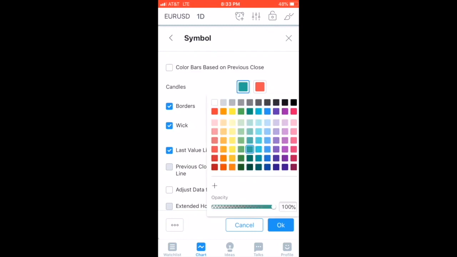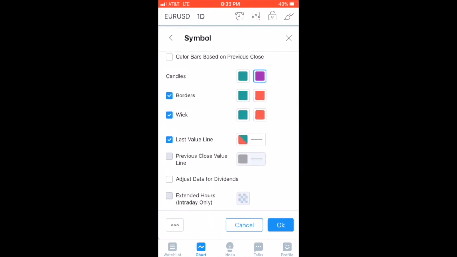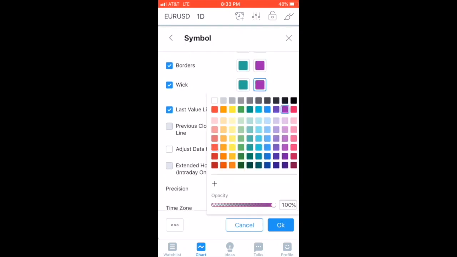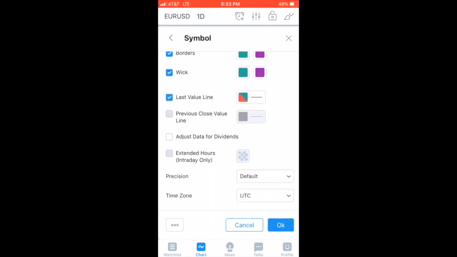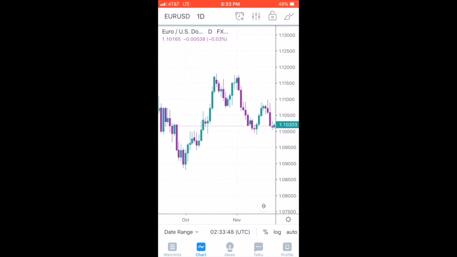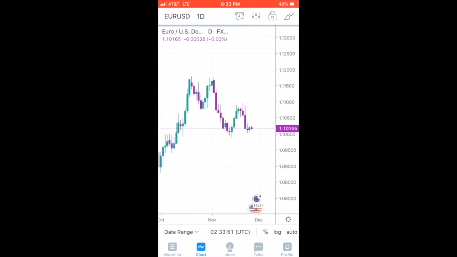So if you want to change the color of your bullish candlestick, you go to Candles, click that green color, and then we can change this to whatever we want. Maybe let's do a lighter green. Okay, actually let's do a dark. We'll just leave it at green. We'll change the bearish candlesticks to like purple. I like that. And then you're going to want to match these purples up just so everything looks really sleek. That's what I do anyways. So you can change that there, and let's click OK. And now look, you can see that my candlesticks have changed colors.